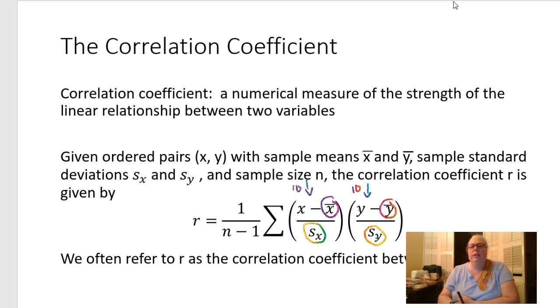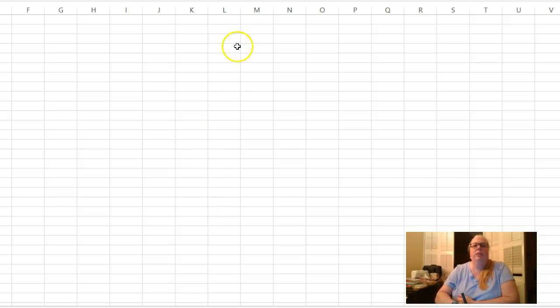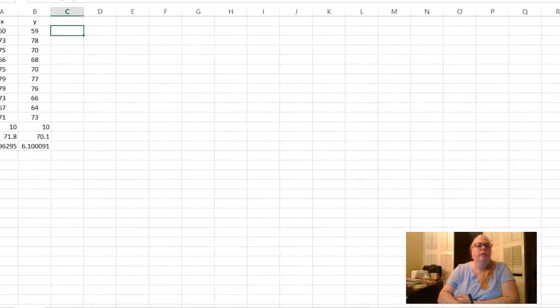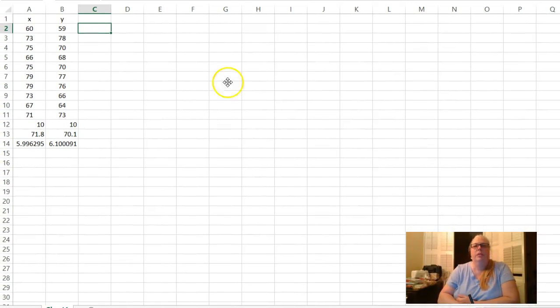And once I have that done, then I have to multiply them together because these two sets of parentheses have to be multiplied. So I'm going to have to take each of these 10 and multiply it by each of these 10. That's going to give me another column. And then this thing right here means we need to add stuff. So then I'm going to have to add all those products together. And finally, back here, we're going to multiply by 1 over n minus 1, or we're going to divide by n minus 1, however you want to take a look at that. All right, so let's go back to Excel and to our spreadsheet and see what we're going to do.